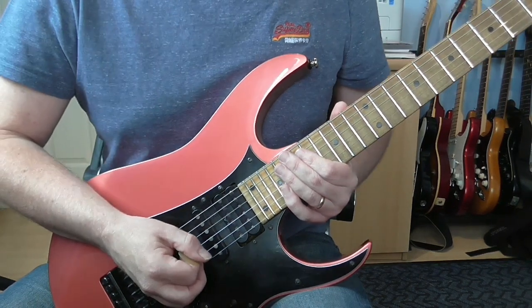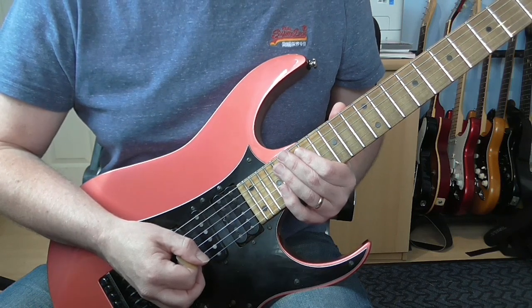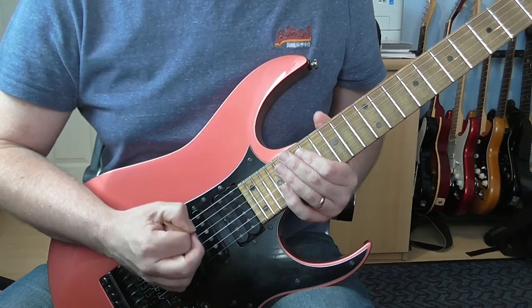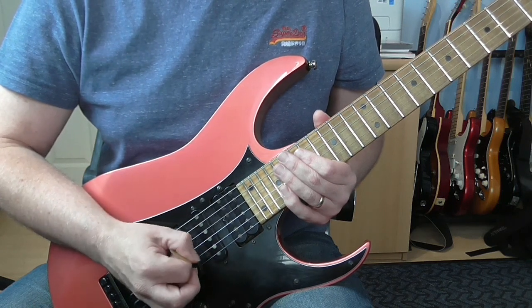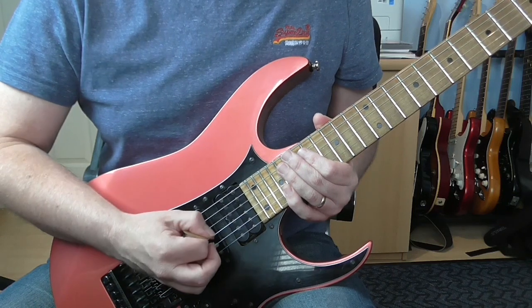Okay, I think that's all the information I've got for you. This is a great solo. I think if you get the hang of it, there's lots to learn from it. The pedal point ideas, the chromatic runs, just his general phrasing and his timing is superb. His phrasing is just spotless. Really great. So I'm sure you're going to get a lot from it.